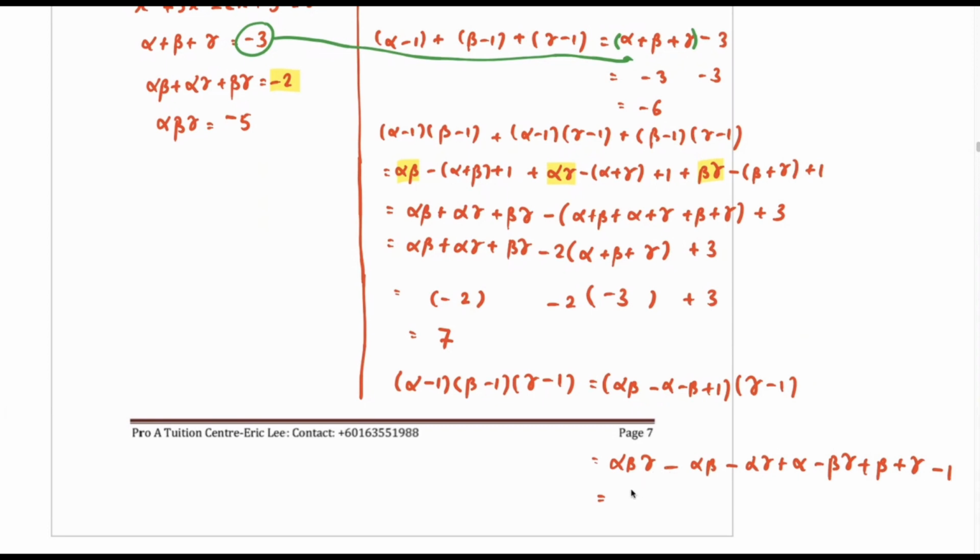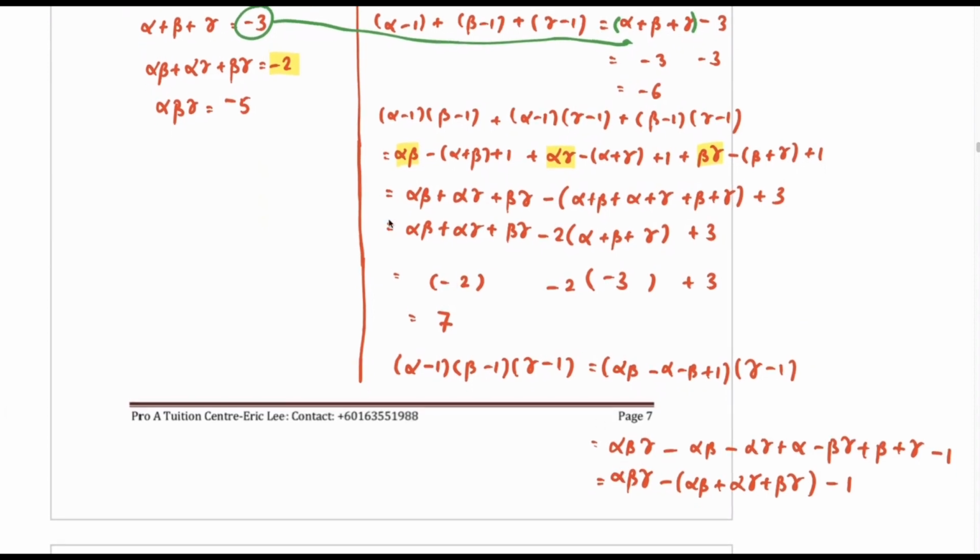And let's say I purposely gather up in this way. For those in double, I take out the negative: alpha beta, alpha gamma, beta gamma. I take out the negative. And then followed by number, minus one. Okay, one more. Single roots, we have alpha in positive sign, alpha, beta, gamma. So in positive sign, followed by minus one.